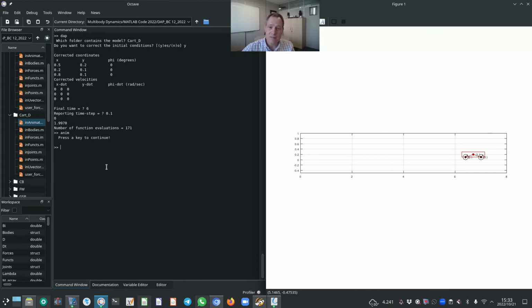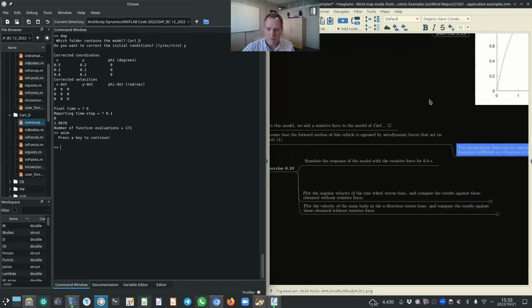We know, sanity check wise, everything looks fine. Now we want to plot the results. Okay, so I'm going to close this window.